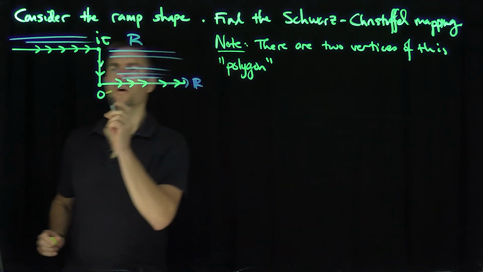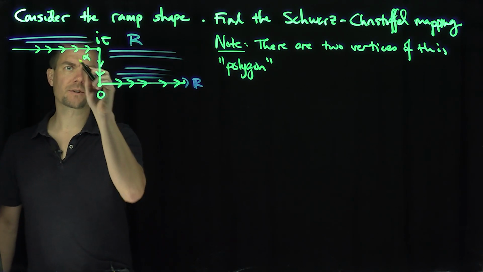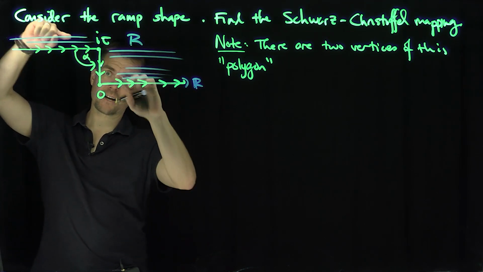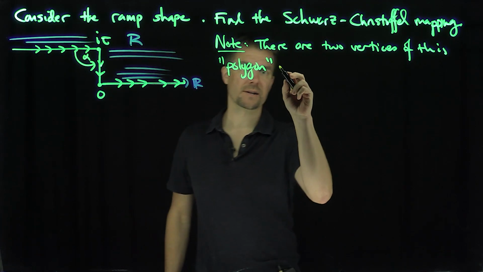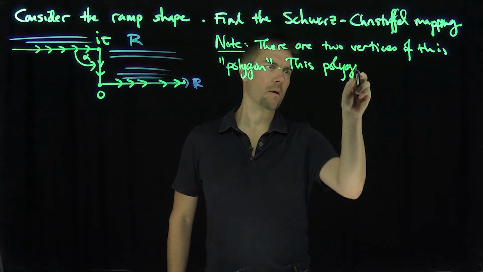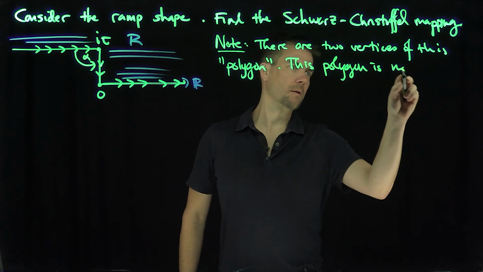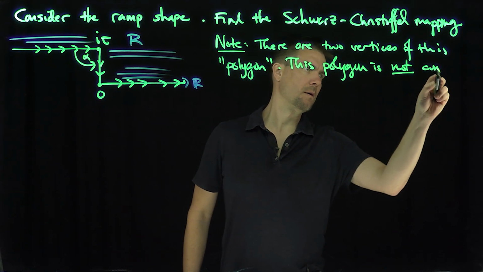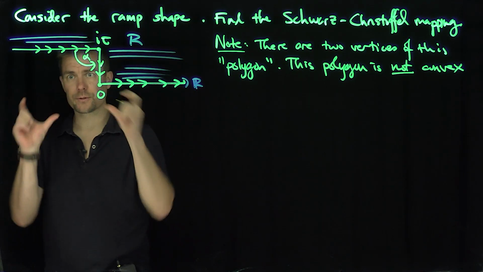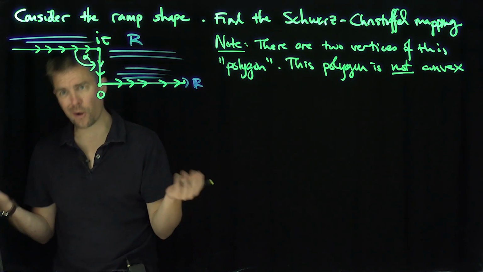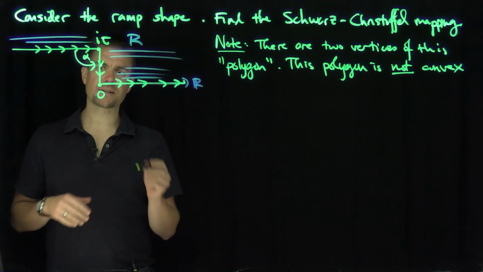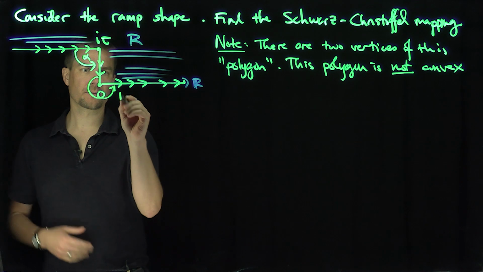I'll explain why. What we have over here is one exterior angle, alpha. Notice how, of course, this is a non-convex polygon. Like all of our previous examples, triangles, squares, rectangles, all convex, this one's a little more complicated. Good, that's alpha, and then there's this angle over here, beta.